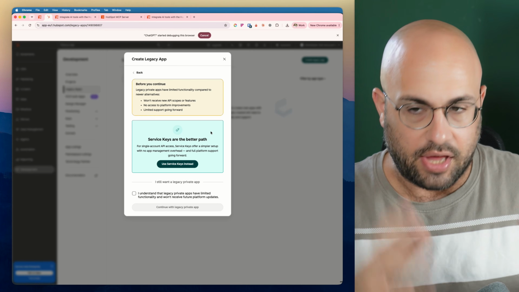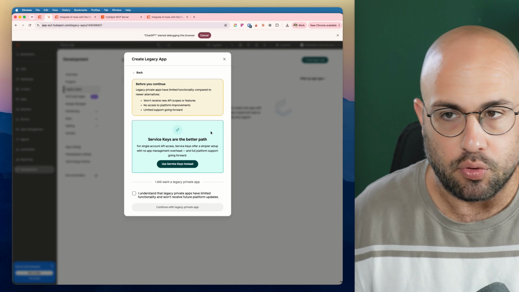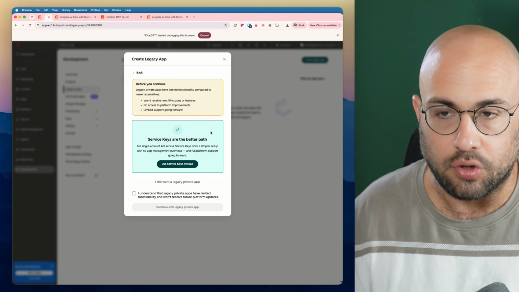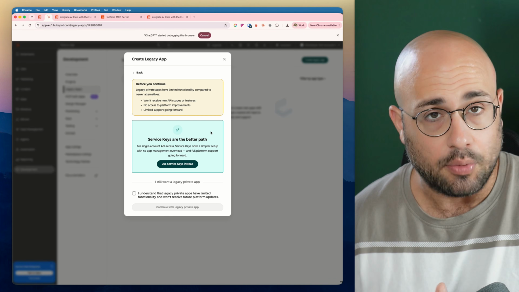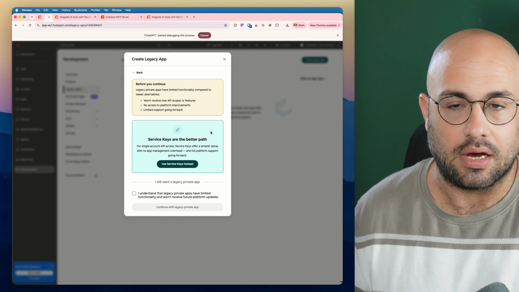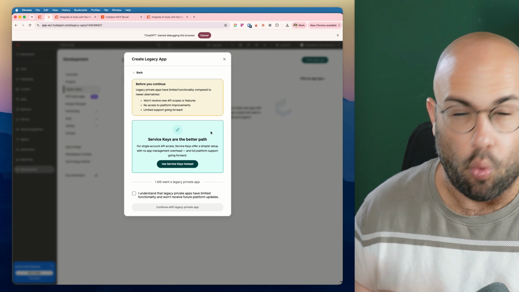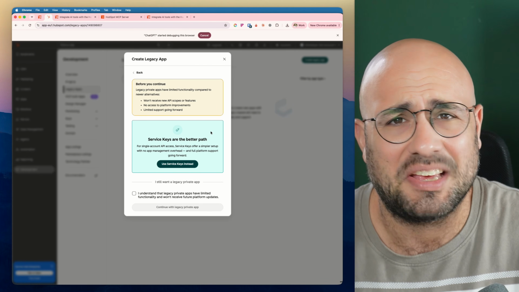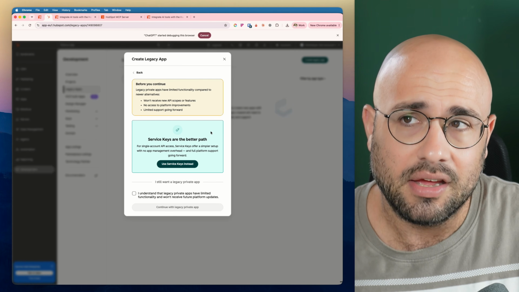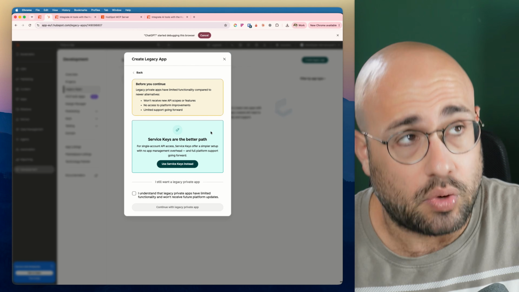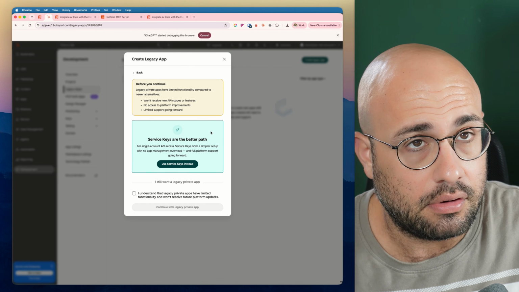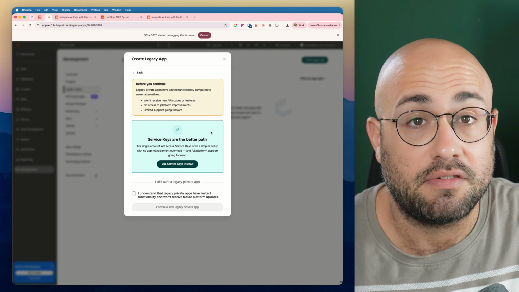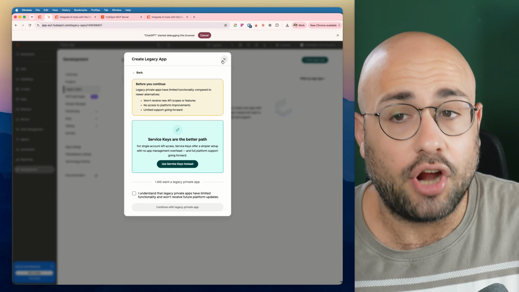So you create a legacy app, you get an app token, and with that token and the scopes that it allows, you can then access anything in your CRM data, workflows, campaigns, marketing automation, basically anything the REST API supports, if I remember correctly. If it's on a subscription level that you're allowed to access it, you would be able to access it via a legacy app. Now, we're not going to do that.